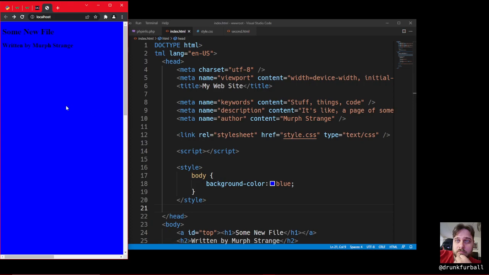Alright, so again, the reason why it's just blue and no longer changes color, depending on the size of the window, has nothing to do with whether it's internal or external. It's just a matter of what order is it presented in. Okay? The later rules always override the previous rules. If I had some other rules in this style sheet, other than background color, you would still see those rules coming into effect, even though I have overridden some of the rules here. Alright, and that's the cascading effect.